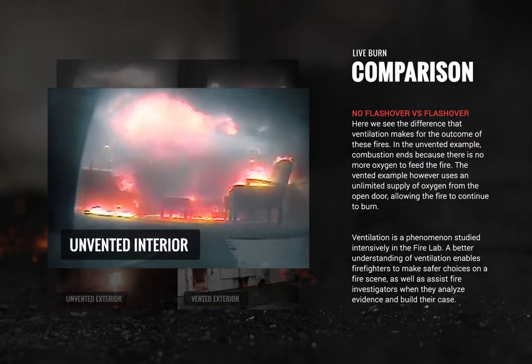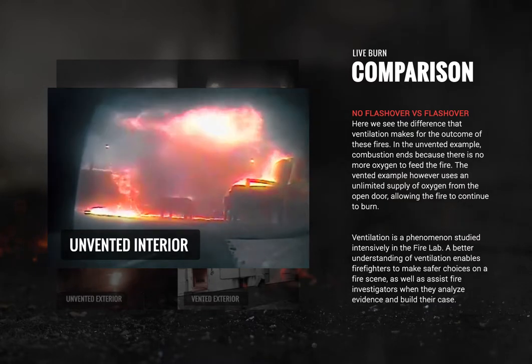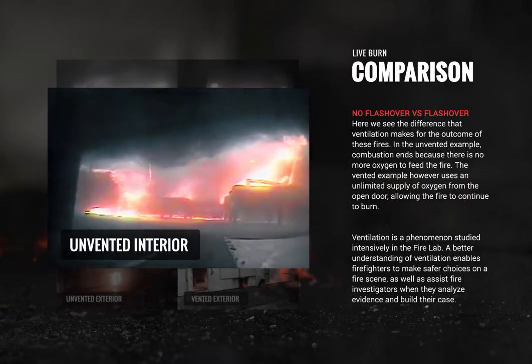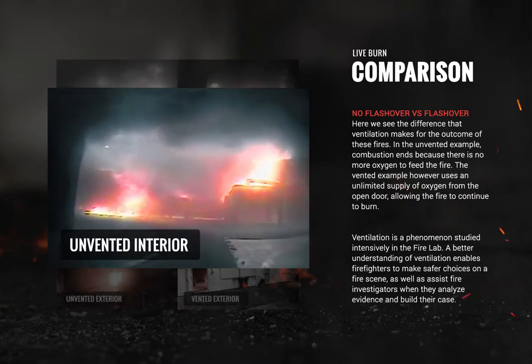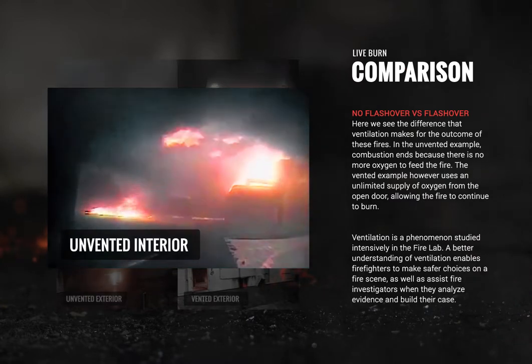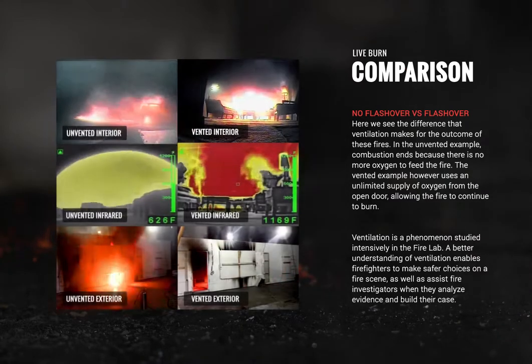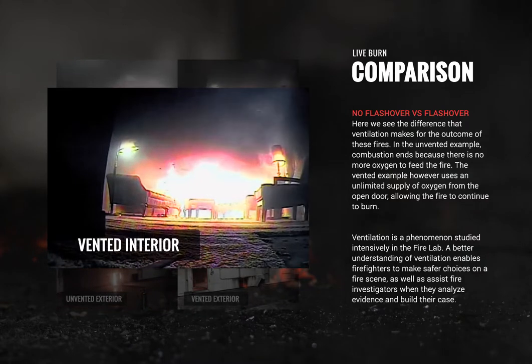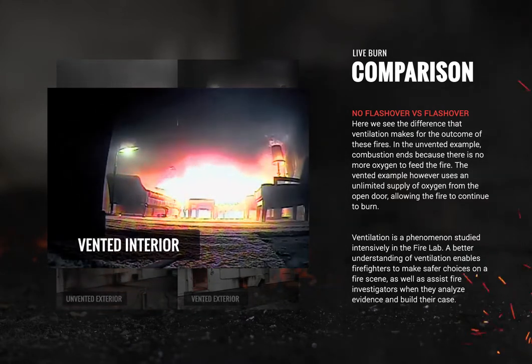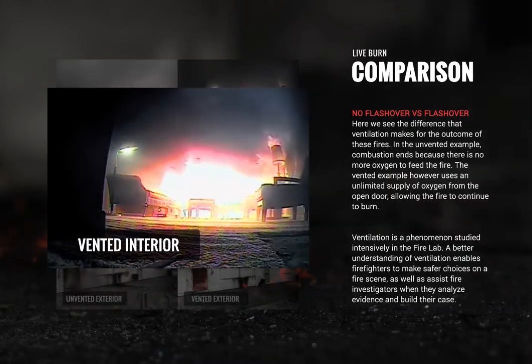Here we see the difference that ventilation makes for the outcome of these fires. In the unvented example, combustion ends because there is no more oxygen to feed the fire. The vented example, however, uses an unlimited supply of oxygen from the open door, allowing the fire to continue to burn.